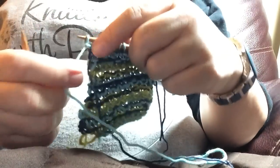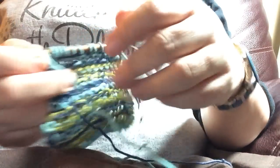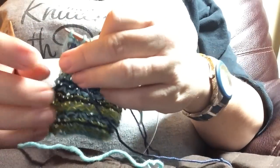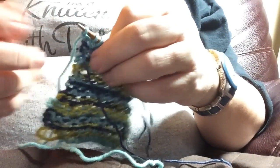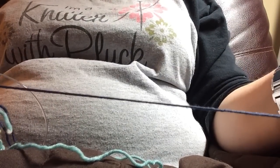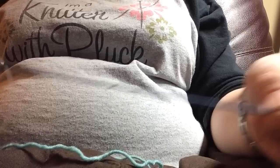So I'm going to turn my knitting around. You always do the weave on a right side row because the weave is going to show up on the back, which is your wrong side row. So I'm going to get my working yarn here into my right hand, and the tail, which I left a little longer than I normally would. That's probably a good 10 inches on this tail, as you can see.